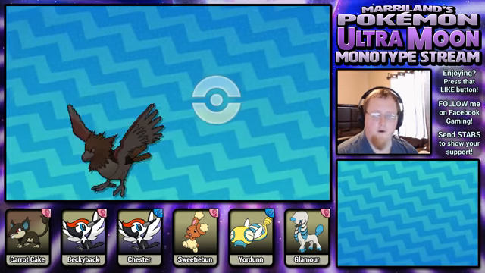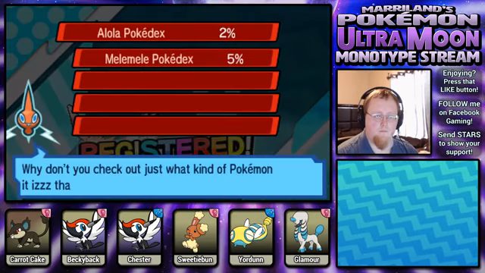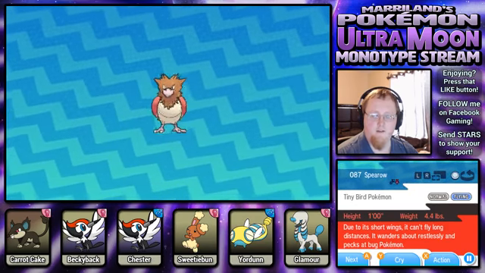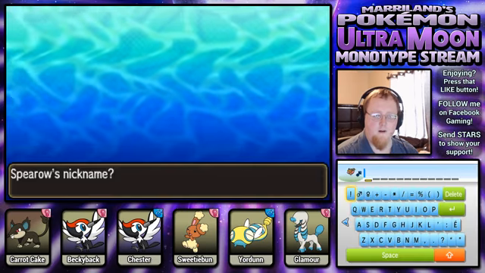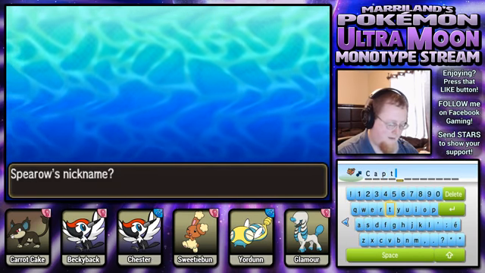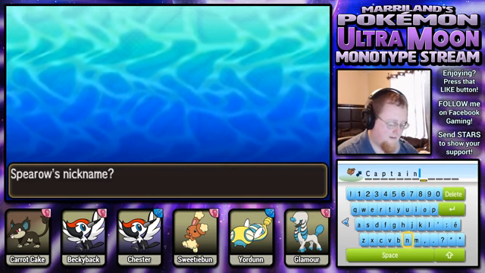Alright, so we got a Spearow. What does it say about this thing? Due to its short wings, it can't fly long distances. It wanders around restlessly and pecks at bug Pokemon. Alright. Let's call you Captain. You're Captain Jack Spearow. Not like that one's ever been done before. I could just call you Captain Jack. I think we're going to do that.